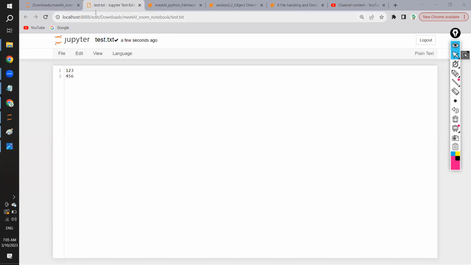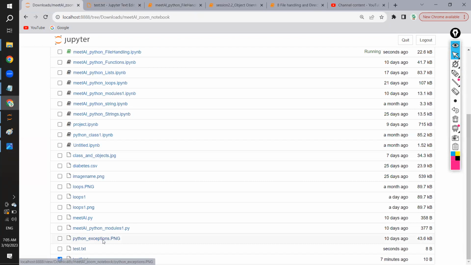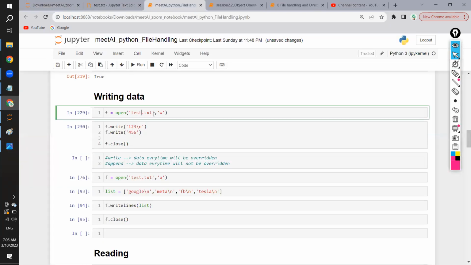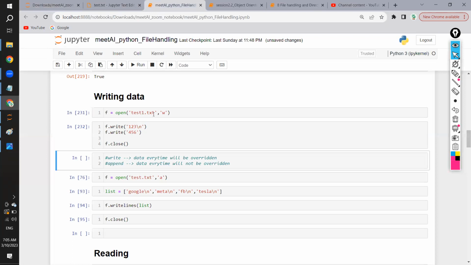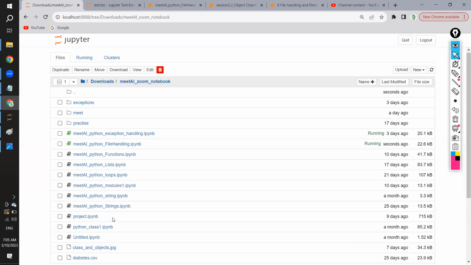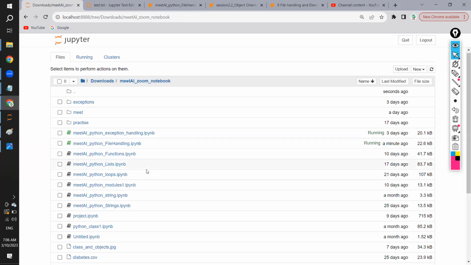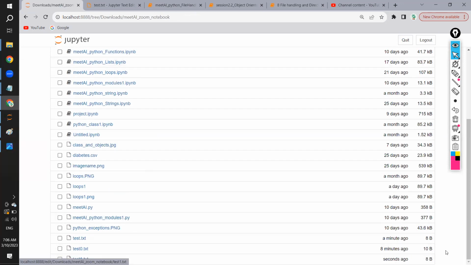That is one step, on a file which already exists. Now let's try creating a file. Let's say we don't have test1, so let me create test1 and write the same thing. If you go here and wait, test1 will be created. See over here, test1, and you can see the time.